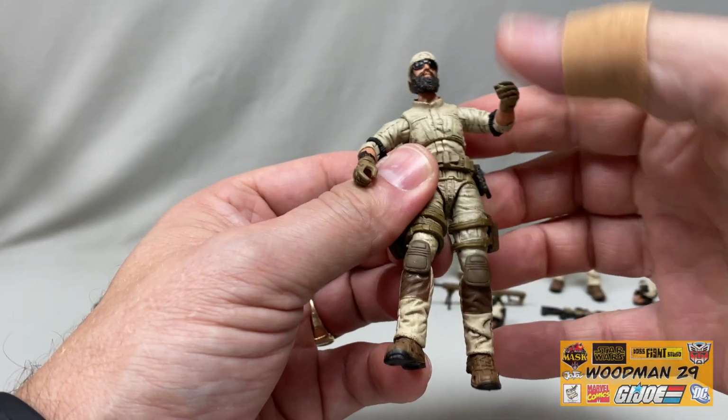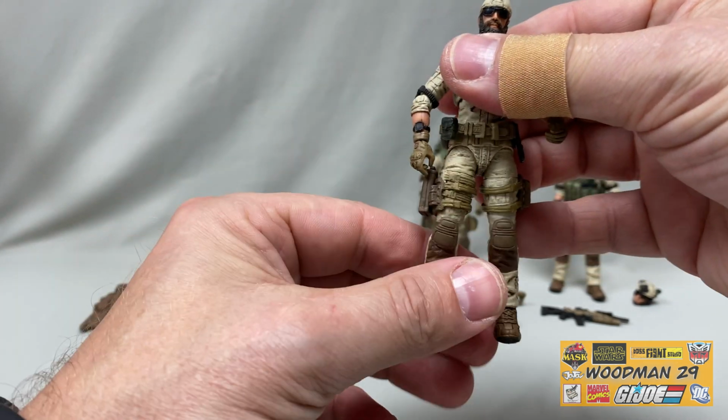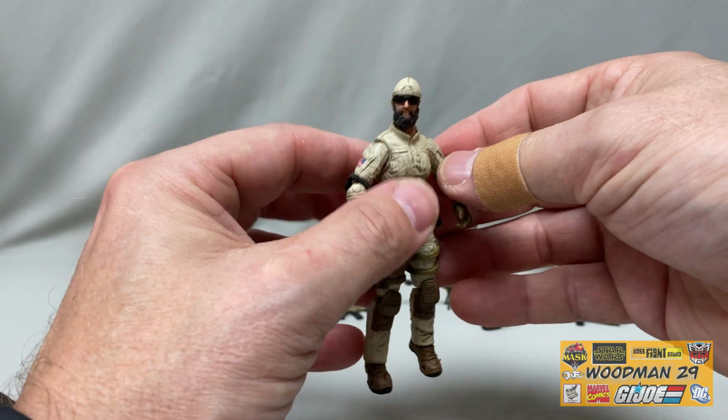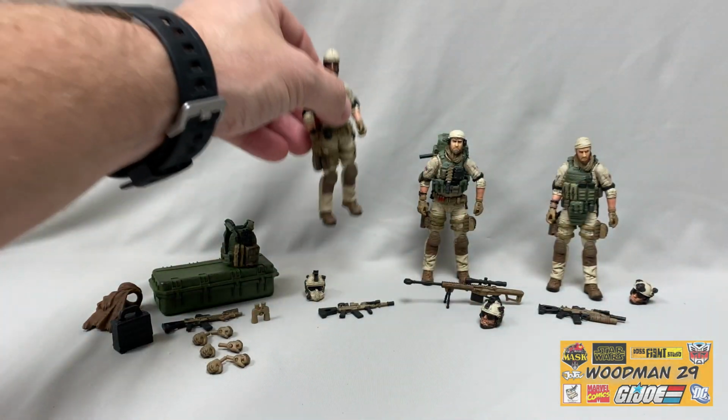And I just wanted to add that this figure feels nice and solid. I don't feel like I'm going to break any joints or anything is loose. All the great articulation we've come to know and love with Joy Toy figures.